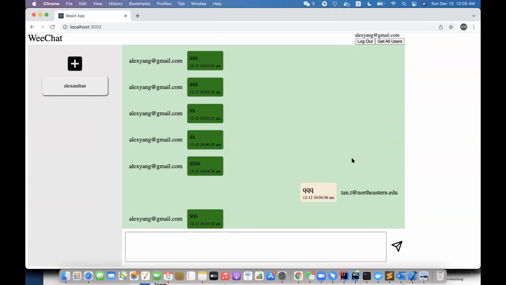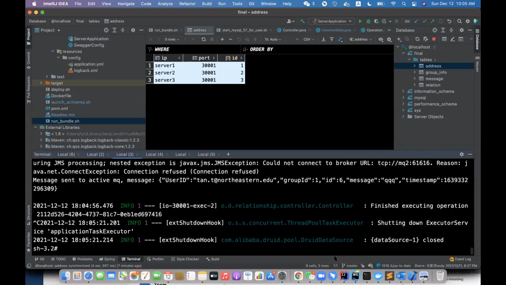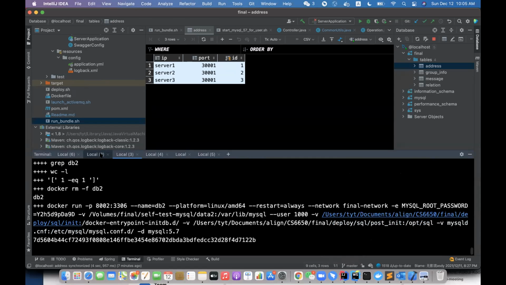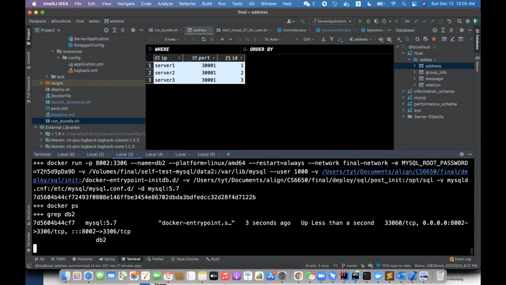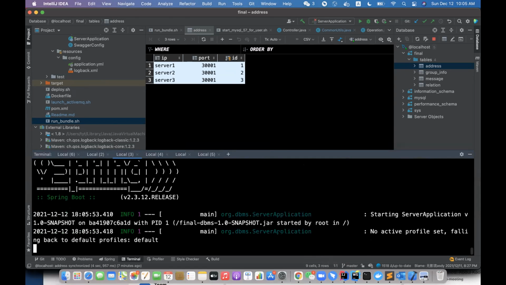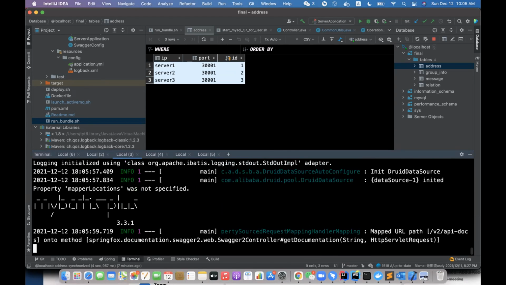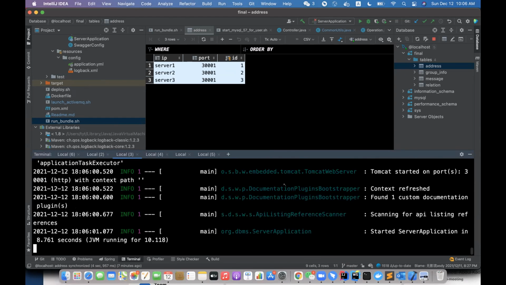So let's do some other challenging works. We want to recover the server 2, and then when we shut down the server 1, we know that initially the front end connects with server 1, and what will it do if the server 1 is shut down? It will connect to server 2 right now.